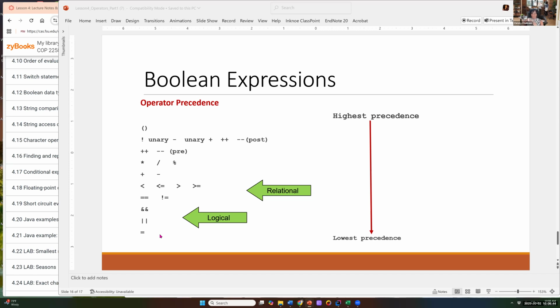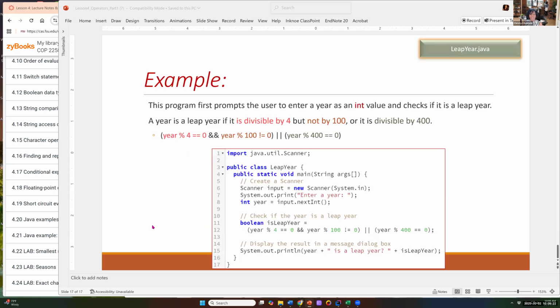So think of it like this. Everything on the right-hand side of the assignment operator, the equal operator, must take place and come up with a final value or result before we execute that assignment operator, which means put that result in memory. Does everybody understand that? Okay, so the equal operator is the last thing that will take place because that's when we're going to put the final result in memory. All right. Very good. So that ends part 1 of our discussion.